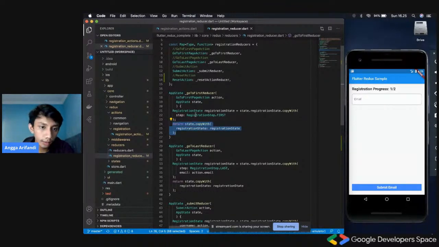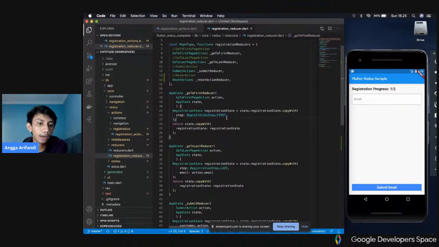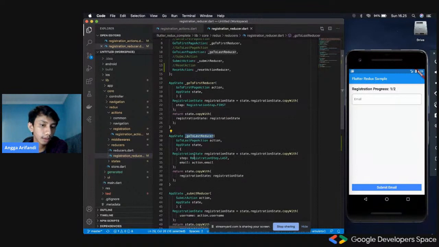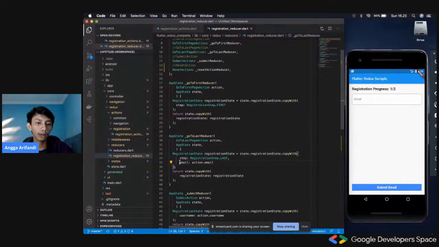So in this case, the go to first reducer would only change the step into registration step dot first, right? That makes perfect sense. That also goes with go to last. We would just change it to last, and we could also do something more, for example, I could store the email in case I need it in the future for another screen.